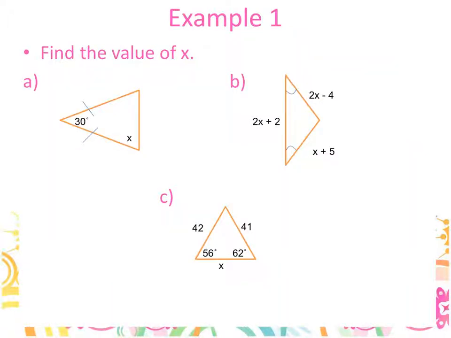All right, let's work through this and then we'll stop, okay? This says find the value of x. So if you look at A, that's an isosceles triangle, yes? If the sides are congruent, then the angles are congruent. So if this is x, then this is also x. What's true about all three angles in a triangle? They add up to 180, which means if I take away that 30, that 150 is going to get divided between those other two, which means x is 75.